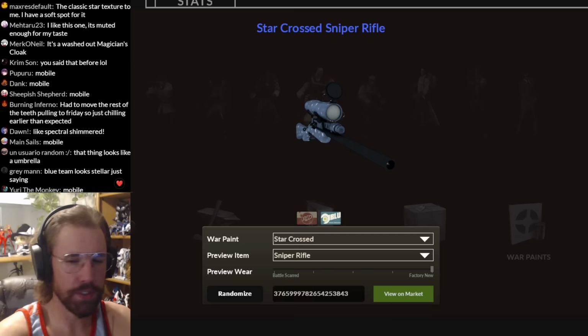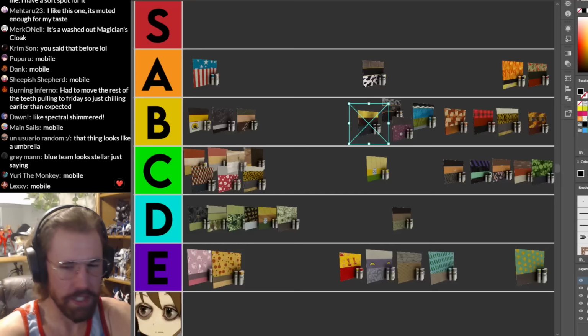So, just, eh. But the colors are good, and it looks decent. So, B tier. Yeah, we'll say B tier. Final answer.